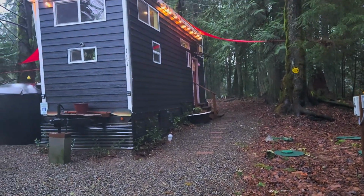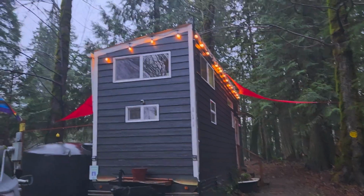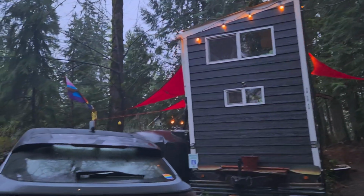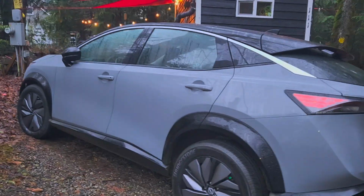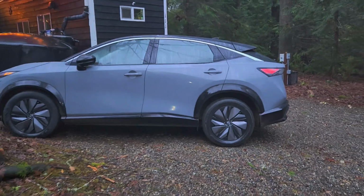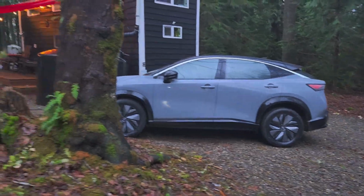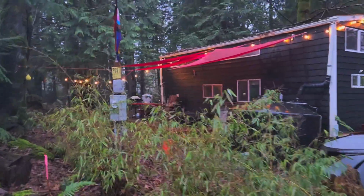Now, what I mentioned at the beginning of the video where the water pump meets the actual plumbing, there's a leak there. Just so you know, I've actually since fixed it since this video is going to be airing this morning. It's already been repaired. I did not record that portion of it, but I will at least show you where it was leaking so you can get a good idea there.